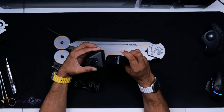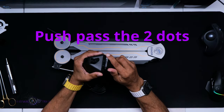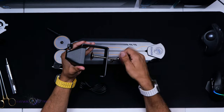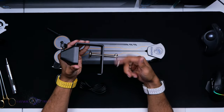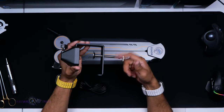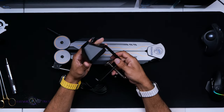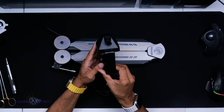So, when you're putting this plastic triangle on, see the two dots up top, make sure it goes all the way in, all the way in. If you don't, that's when you're going to have trouble, because it's going to be wobbly on your desk or wherever you mount it to, okay? Make sure you do that and you will be good to go. After I figured that out, everything went smoothly.